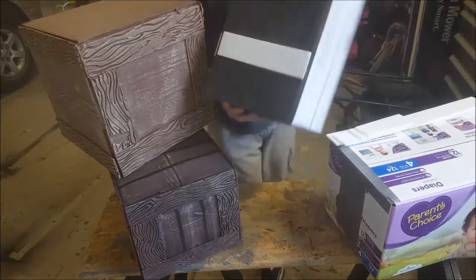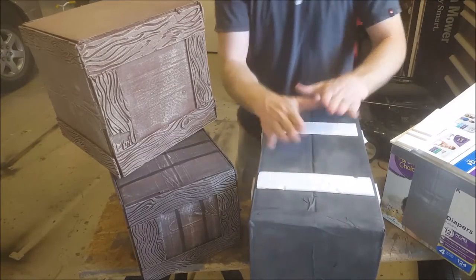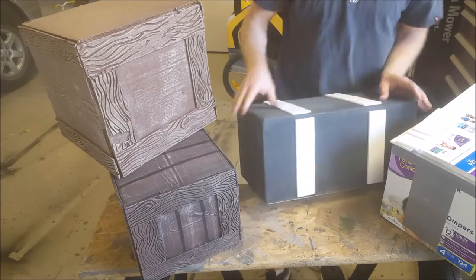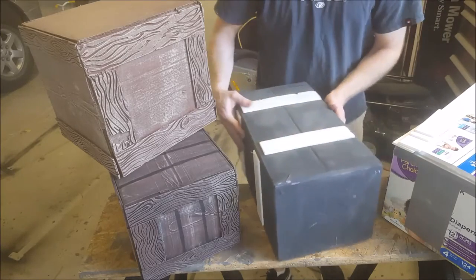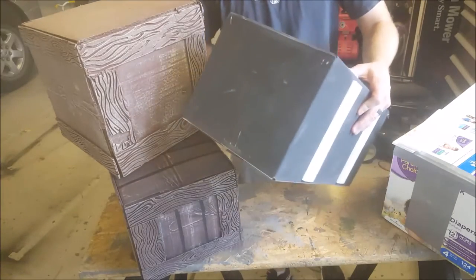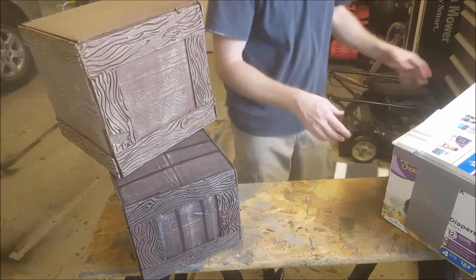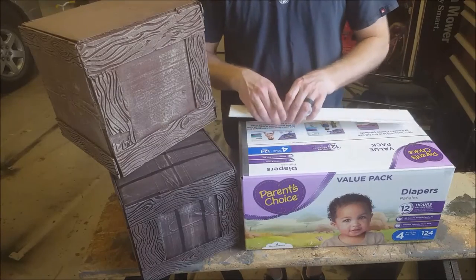I have another box, which I've already done that with, right here. So I've already sprayed it black. And then I have glued the foam on afterwards. And this box is a different style, obviously. So I'll be carving this one as well. But right now, I'm going to go spray this black and then come back and glue it on, and I'll show you where we're at.